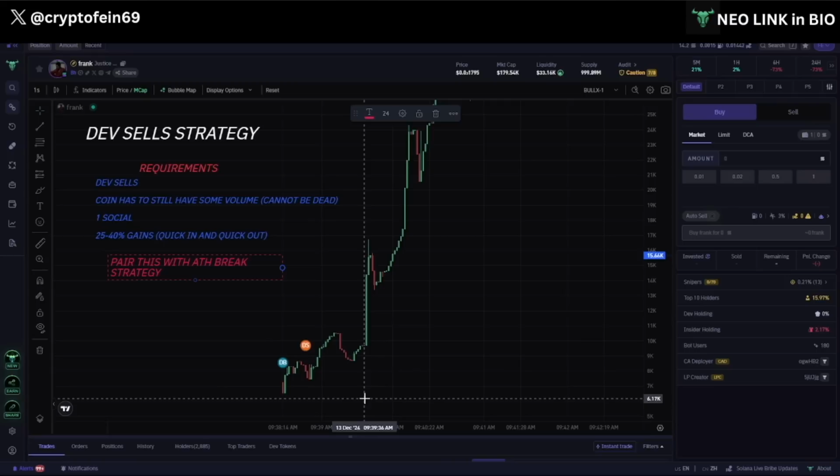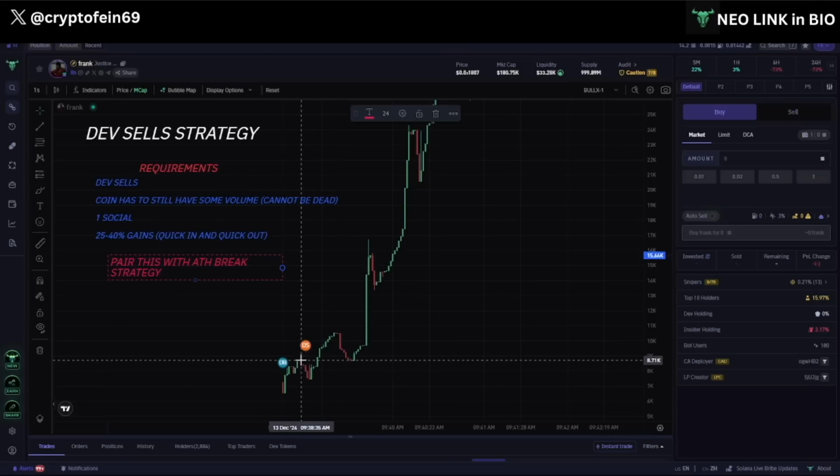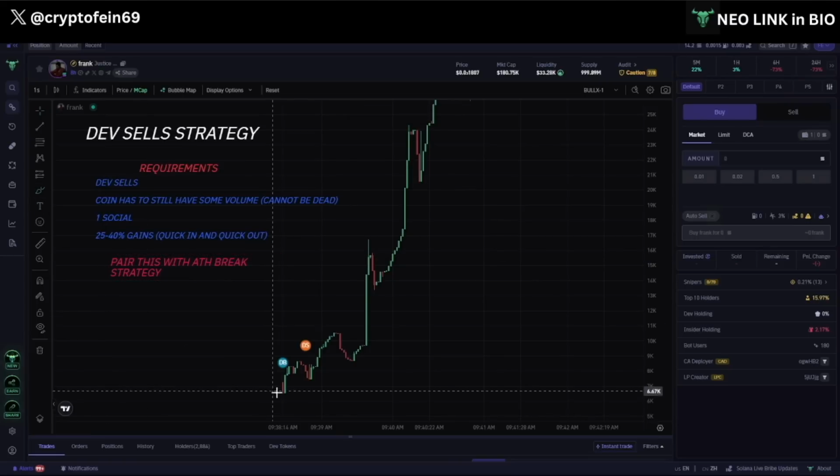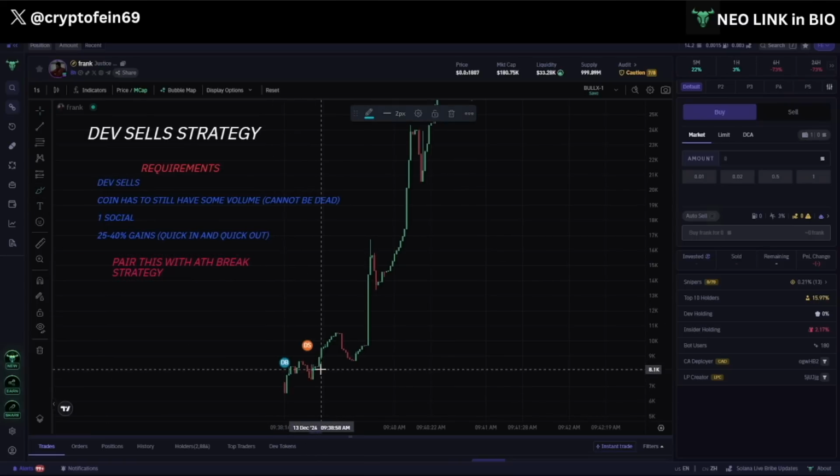So you could target this strategy 2 ways. You can buy the red and sell at the all-time high, or you buy the red and you hold the coin as long as it keeps above the all-time high, and you put your stop right here at the bottom of the swing low. So you could target it 2 ways. You could buy right here, right, and sell here for like a 20-30% gain, or you can buy right here and just hold it, right?